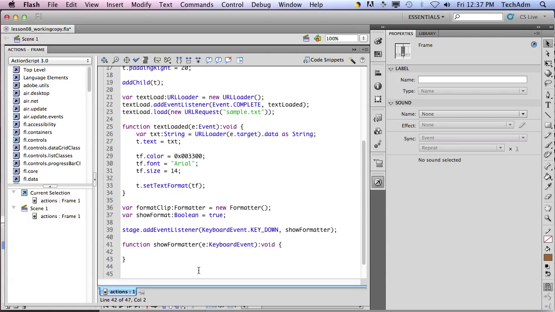Okay, so for example, I'm going to do this: trace "key number" plus e.keyCode "was pressed".